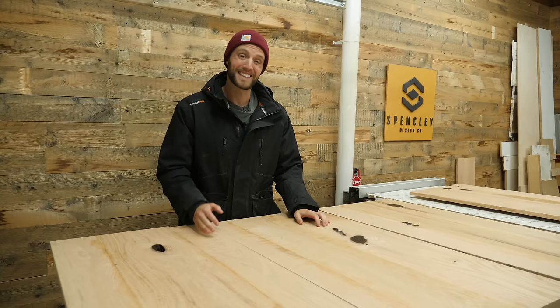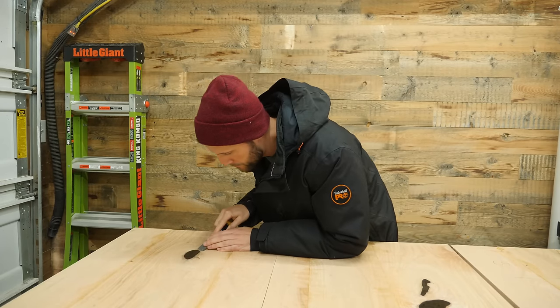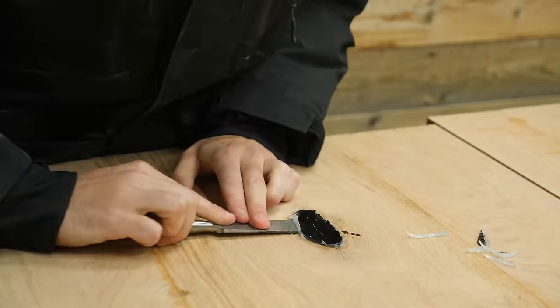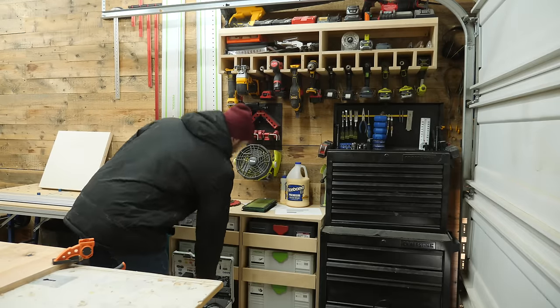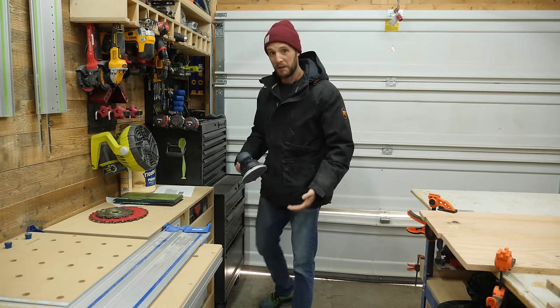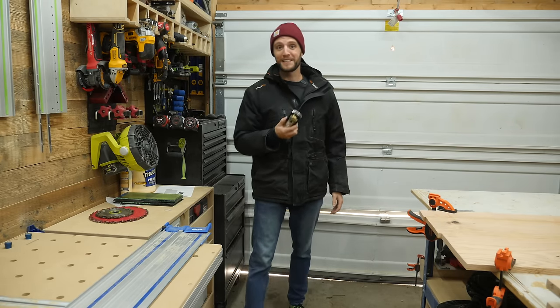Let's remove that hot glue and take that extra epoxy off these boards. The hot glue can sometimes be a little bit difficult to remove, but I use my finest, most expensive Harbor Freight chisel to work my way through it. To remove all that extra epoxy, I would typically just grab my sander and remove it in a couple seconds. But a bunch of angry YouTube commenters always get mad that I don't use hand tools. So I got a block plane — and I'm going to try using this. Dare I? I'm going to. See if it works.